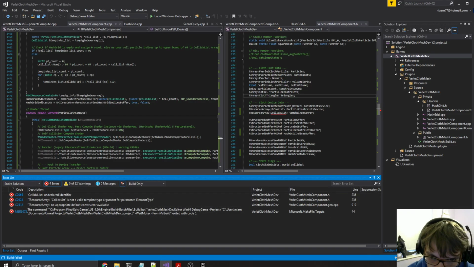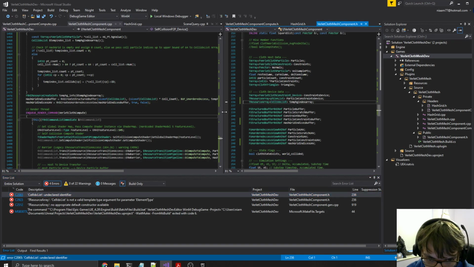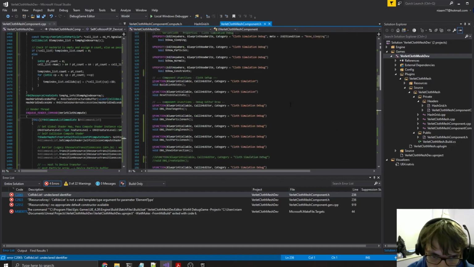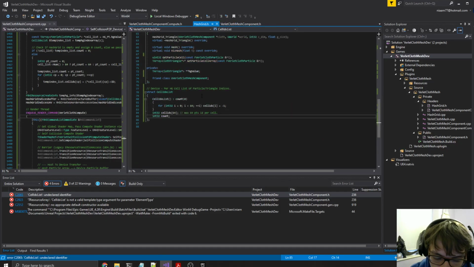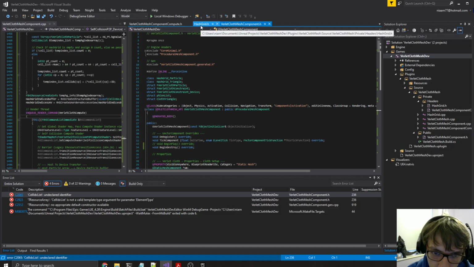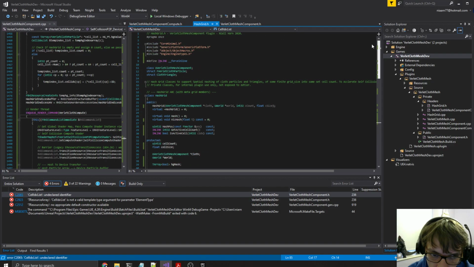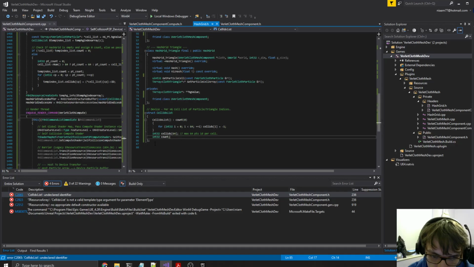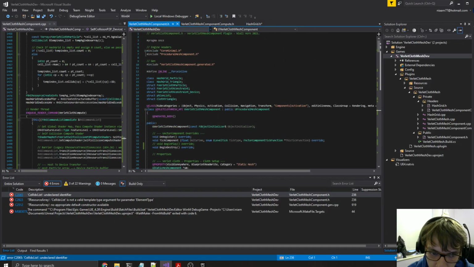Okay, right, the cell index list is undeclared. That's because the header doesn't include the... I need to implement this. I don't want to include the hash grid header in here because it will create a circular dependency. So, hang on, does the hash grid include this component? Oh no, it doesn't actually. Well, I could include it, or I could just implement this in the component header. It would make more sense, I guess.